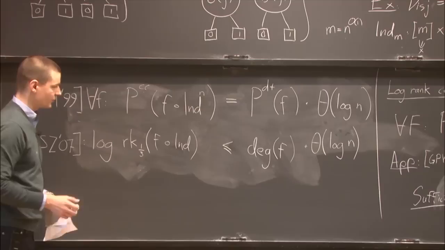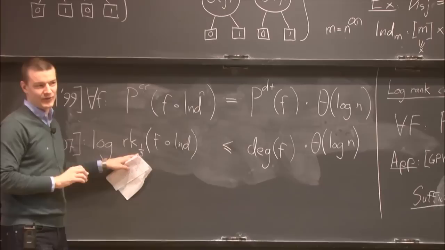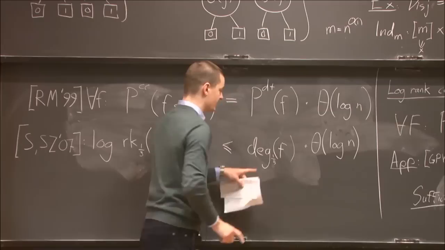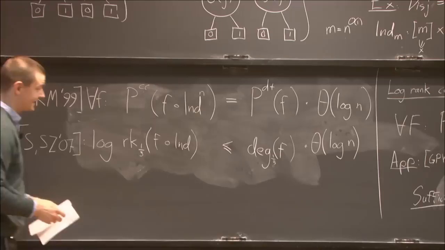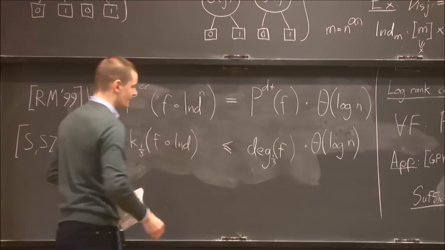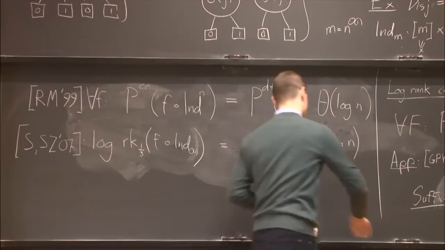I guess this is your error. It doesn't really matter what number you put in here. All constants are related. And so you can define a similar notion here. You look at the least degree of a multivariate polynomial that agrees with your Boolean function entry-wise to within one-third, on the Boolean cube. They have a lifting where you can actually take the gadget to be of constant size. So you don't even need this factor here, I suppose. It's just true up to constants.